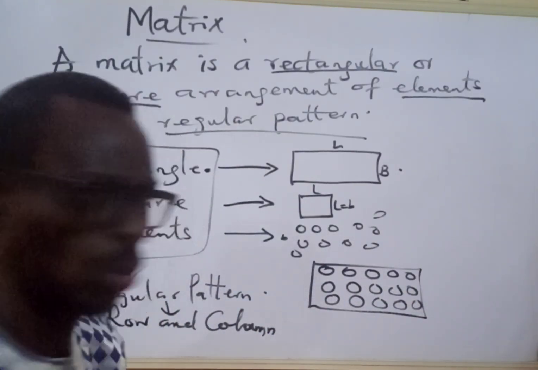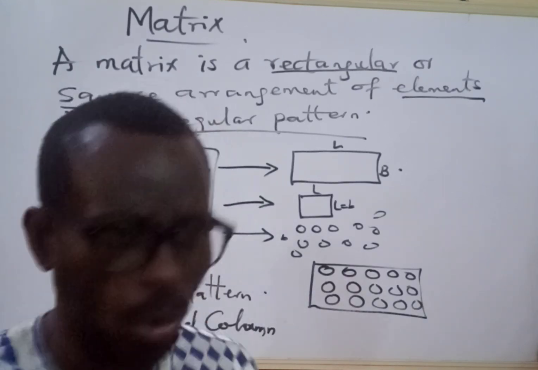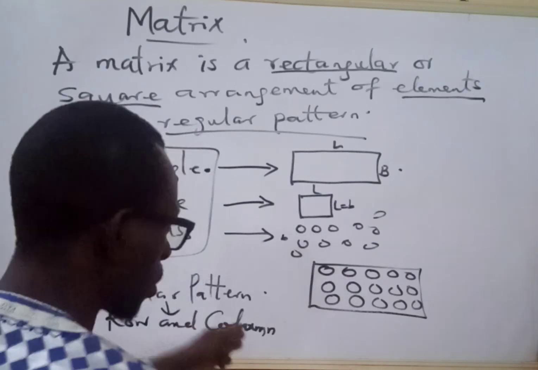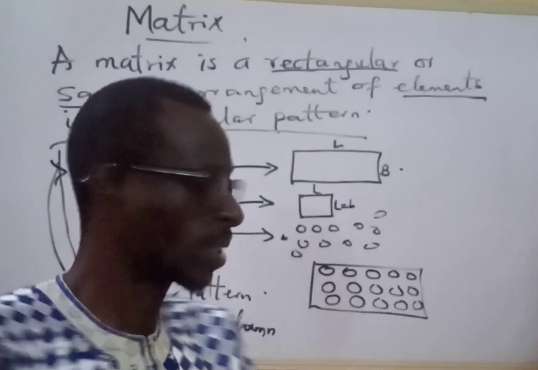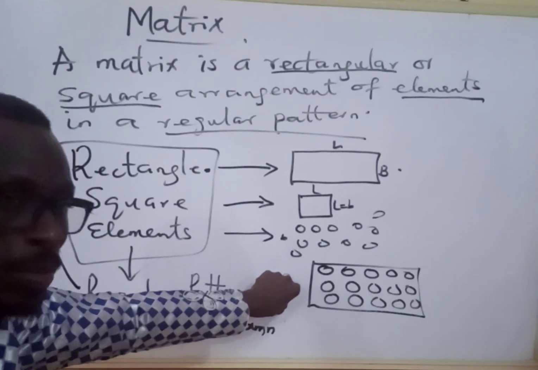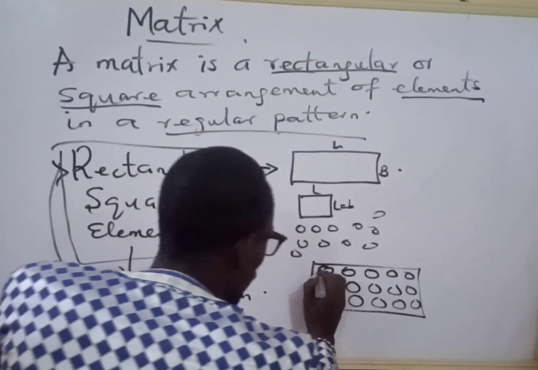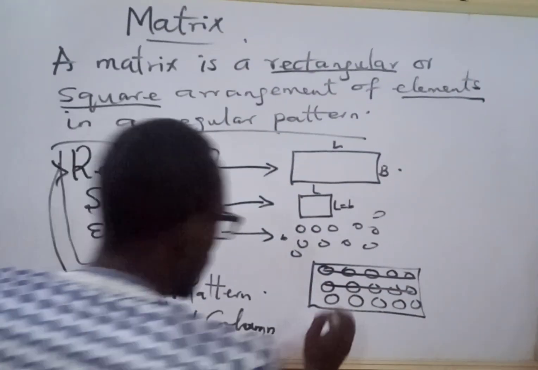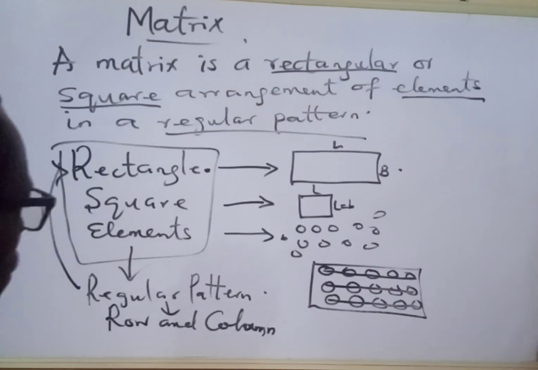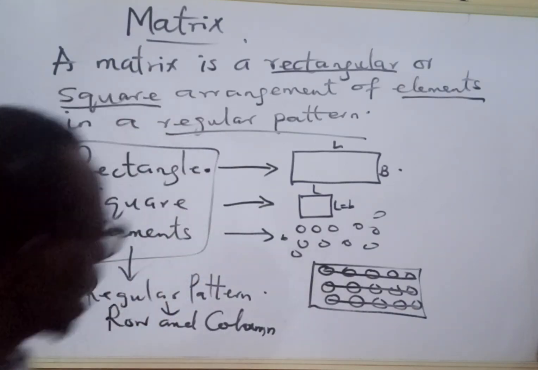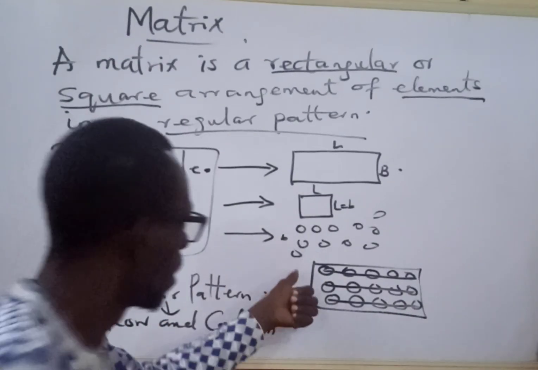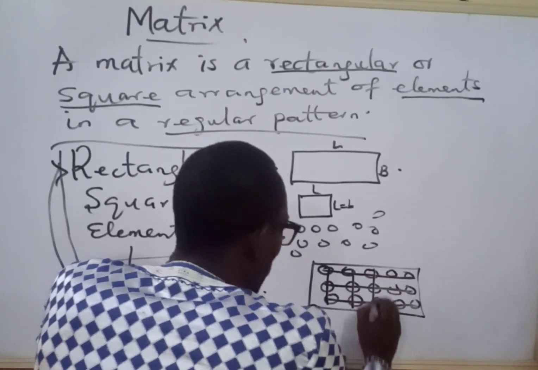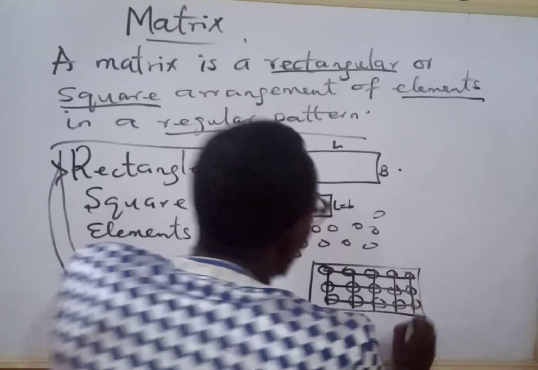And what do you understand by the row? We have been hearing about this row and column, the first row, the second row. Now, this is just the practical aspect of that. This is the theoretical aspect. We are still looking into the concrete aspect of this abstract nature of matrix. At this point, this is the first row. This is the second row. This is the third row. Now, we have the first column, second column, third column, fourth column, fifth column.